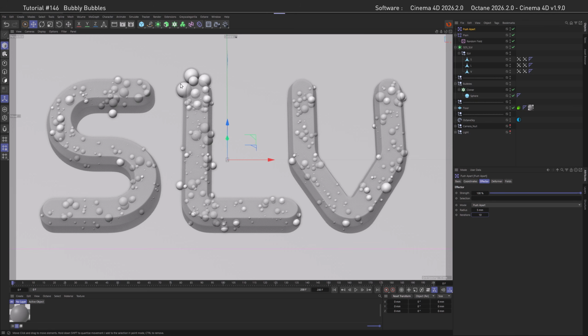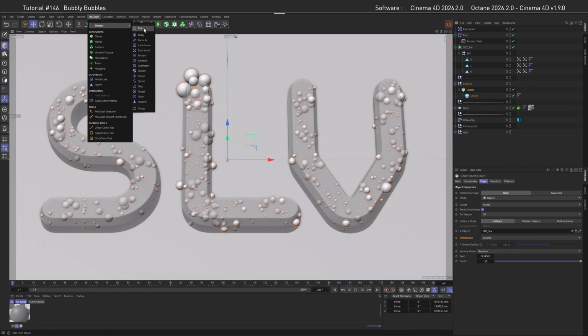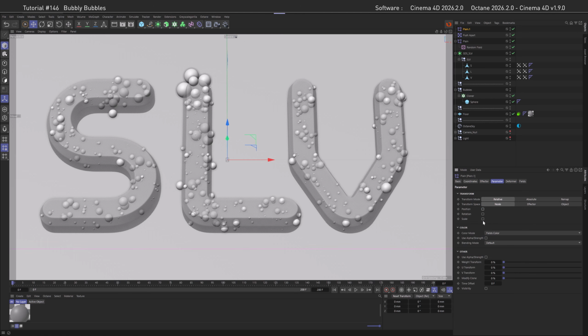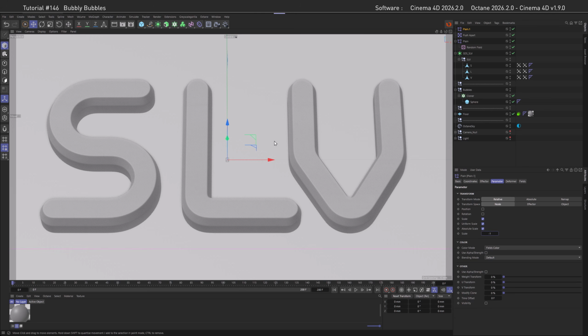What we are going to need for that is an active cloner and then yet again another plane effector. And as with the first one, we don't care about its position, we just want to have the scale at -1. So what we need to do here is to tell our clones to scale down as they approach the rim, so we need some sort of mask that tells us the proximity of those letters.